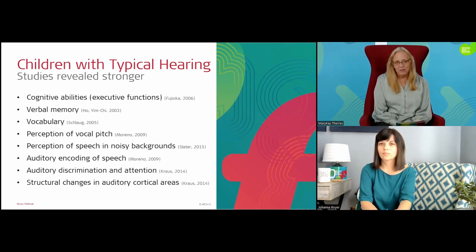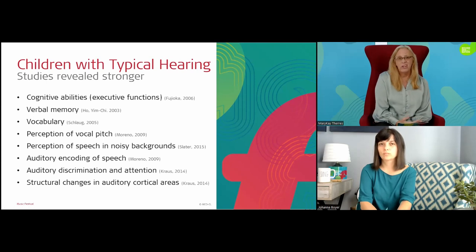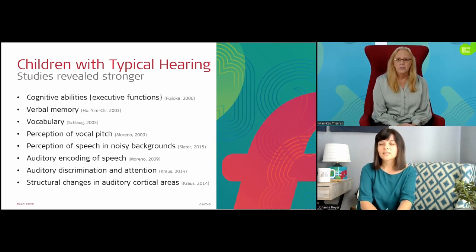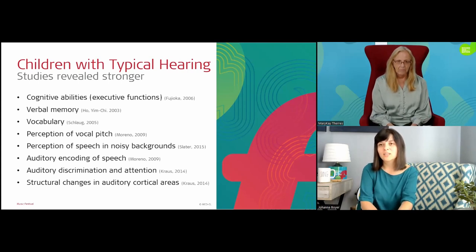So we know it's important, it has benefits, it's fun, which is wonderful about it, and that there's a role for it in rehabilitation. So here at MED-EL, we've been focusing on providing some resources that can be useful for parents and professionals who want to provide music training for their child or for the children that they're working with. Maybe Johanna, you could tell us about some of these. Yes, so I'm really excited about two new resources this year that we are now starting to talk about. And the first one I'd like to mention is Melodia.